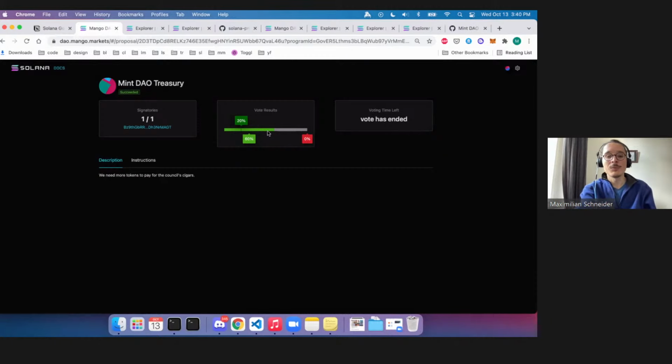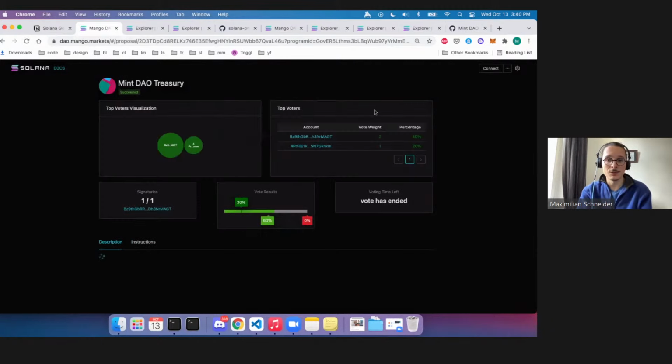If this would have stayed very long time below the vote tipping threshold, then it would have ended only when the voting period ended, and then would have been successful only if the minimum yes threshold of 20% was reached. But yeah, everything worked out.